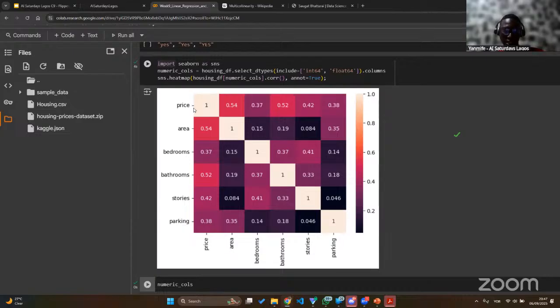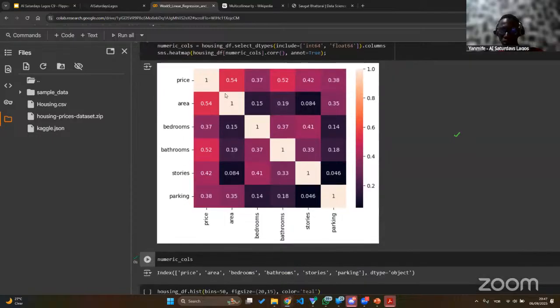If you check the interrelationship between two columns that are not the price, sometimes we can even drop the price column, but regardless, let's still leave it and ignore that particular column right now. Let us focus on every other column. Let's check the correlation between area and bedroom. Area and bedroom has a low correlation. Area and bathroom.